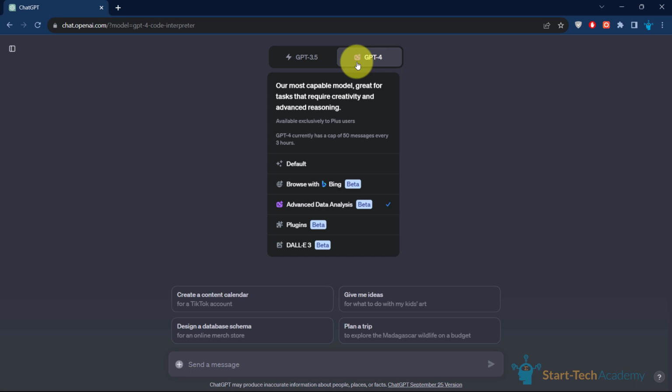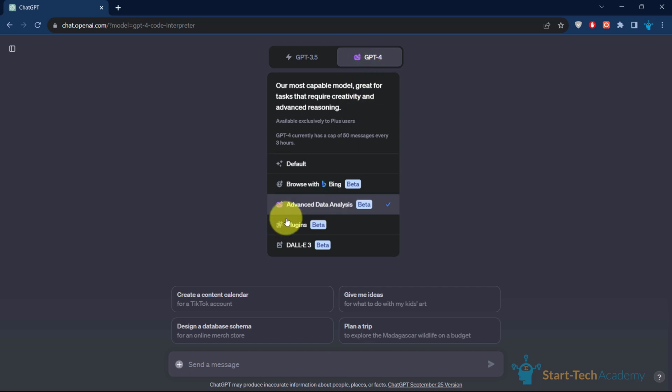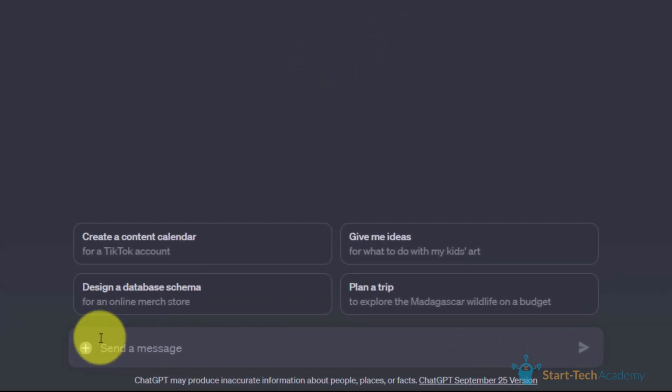This feature is where ChatGPT can run Python code in the background and give you the results. If you use default, it can only write Python code and give it to you, and you have to run it yourself. Now notice one thing, that when I have selected advanced data analysis here, in this box where we write the prompt, there is this plus symbol. This allows us to input the data, that is, attach files on which we want to do the analysis. If I click on it, I can select the file that I want to work on.